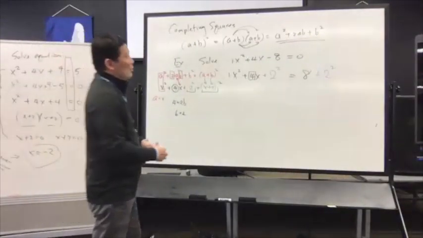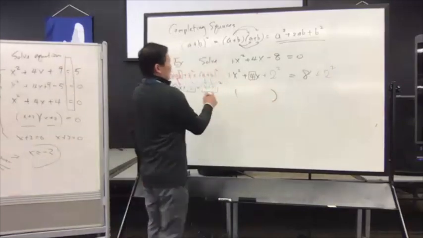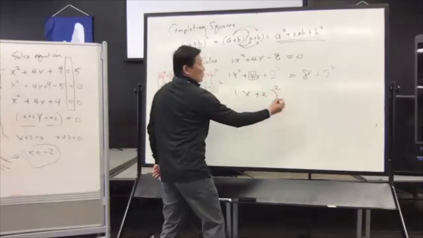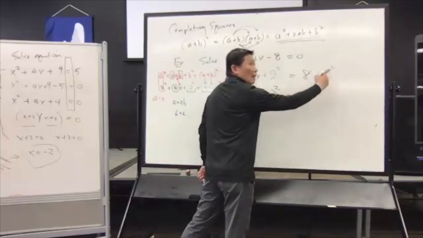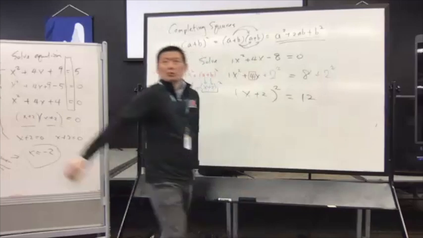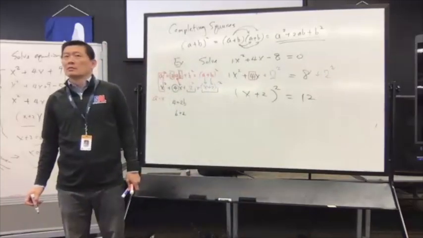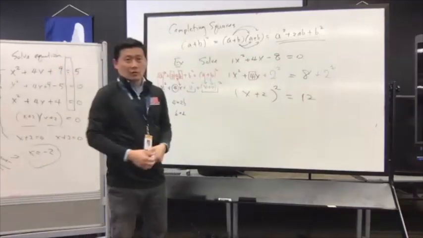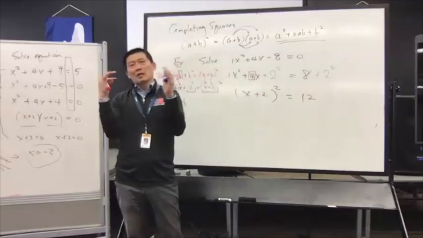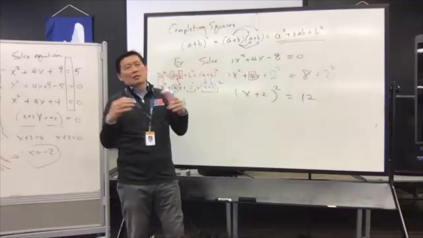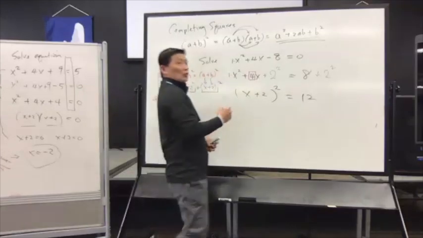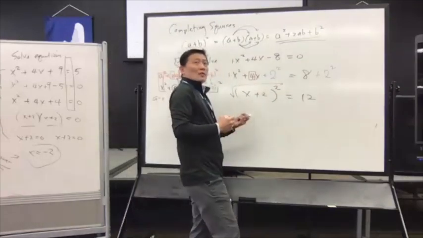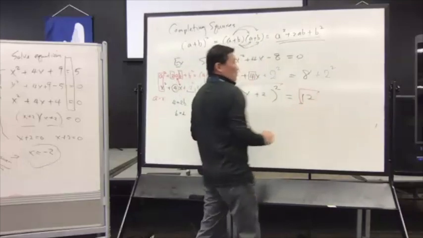So what does this mean? That means you can say this is a plus b squared now. So x plus 2 squared is equal to 8 plus 4, which is 12. So you've got this whole thing squared equal to 12. You say, okay, well, you have a square. The square is locking everything up in that expression. The key to get rid of that lock is the square root. But if you take the square root on one side of the equation, you must take the square root on the other side of the equation.